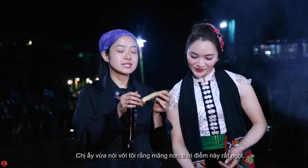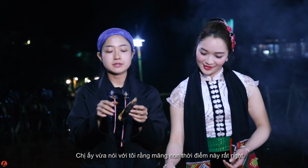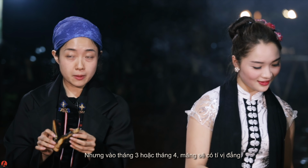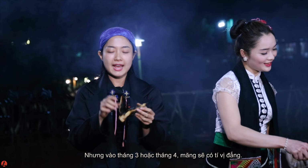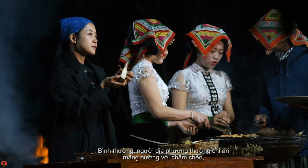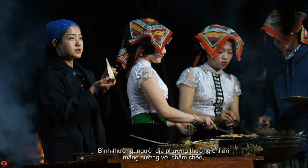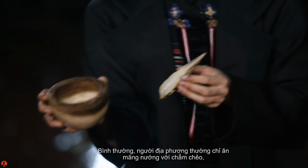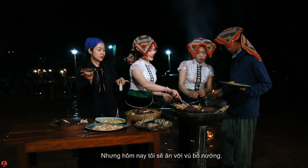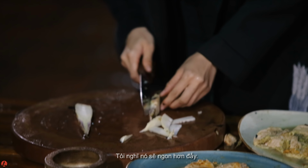So she just told me that the bamboo shoots right now are really sweet. But in March or April, it's going to have some bitterness. So normally the locals would eat the bamboo shoot with this sauce, which is called chấm chéo, but tonight I'm going to try it with the barbecue. I think it's going to be better.